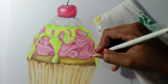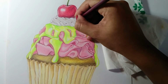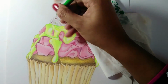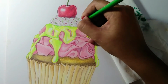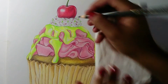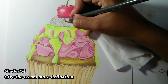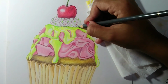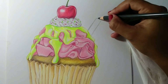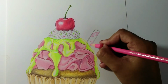To make the sprinkles, use the dark purple and pink. Also, use a green and yellow shade to make the cupcake more colorful and adorable. Now I'm using the gray and leaving some parts white for the highlights. And the same pinks for the decoration on the wafer.